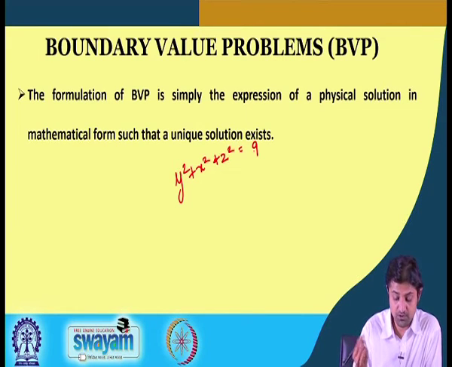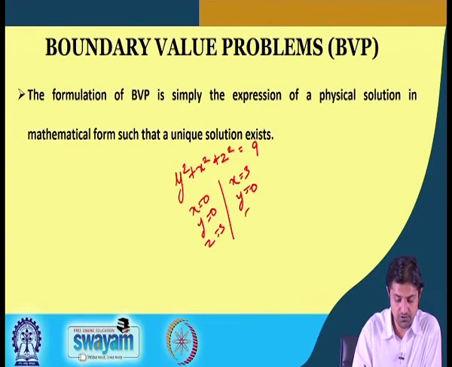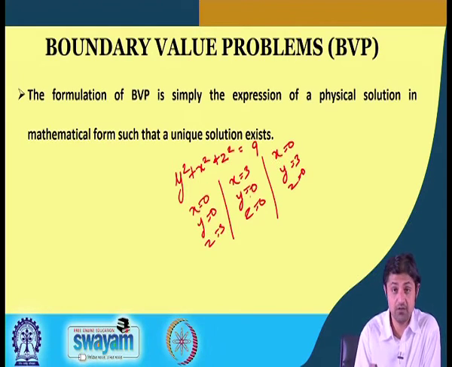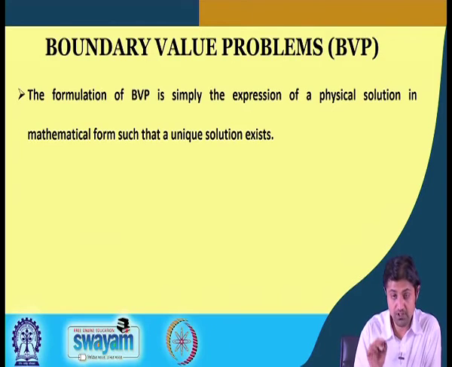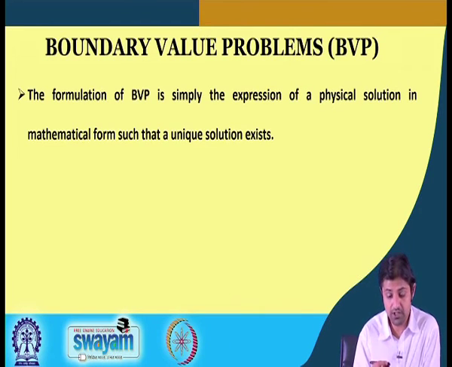Very simple to assume one of the solutions could be x is equal to 0, y is equal to 0, and z is equal to 3. This is one solution. The other solution could be x is equal to 3, y is equal to 0, and z is equal to 0. Another solution could be x is equal to 0, y is equal to 3, z is equal to 0, and similarly there could be many other combinations. I have written down the integers, x, y, z are integers, but there could be many solutions. All right.